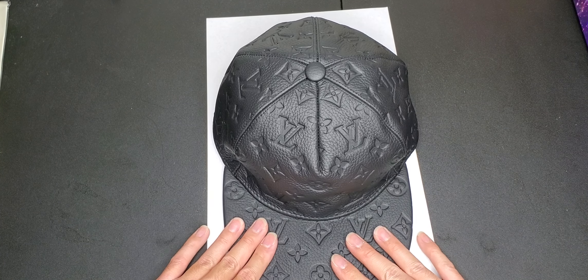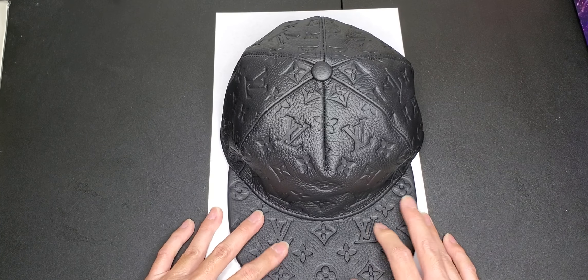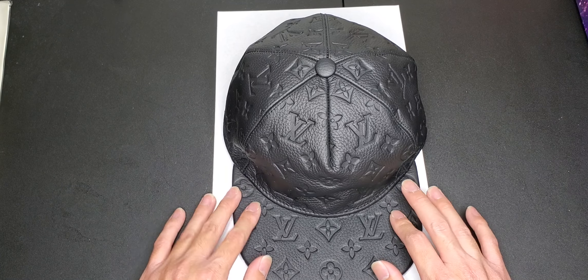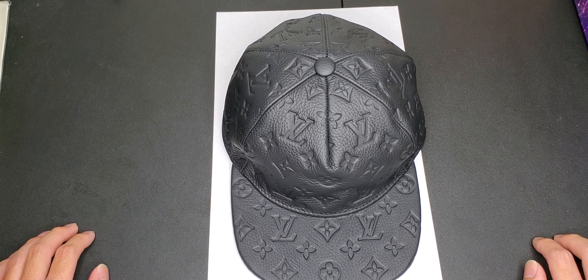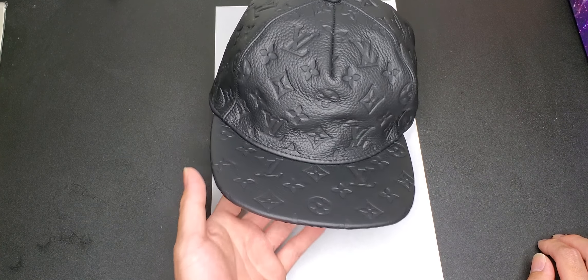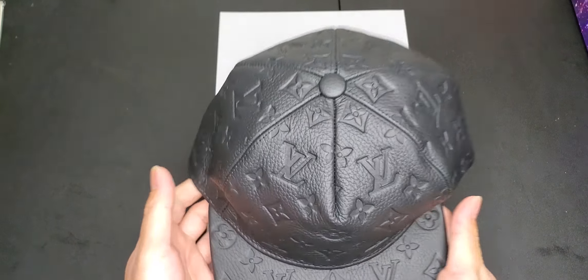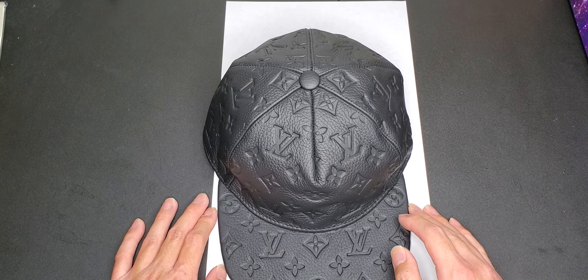Take a look at the design — just a quick look, all the way around. It's a really nice cap. I'm not really like a hat person, but when I saw this, I knew I had to get it. It's just one of those things, you know — hypebeast material type. It's pretty neat.